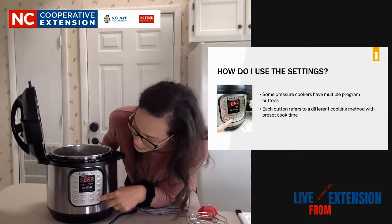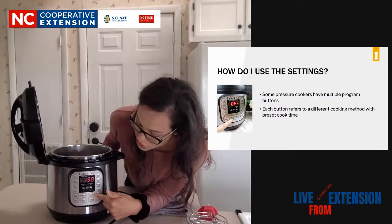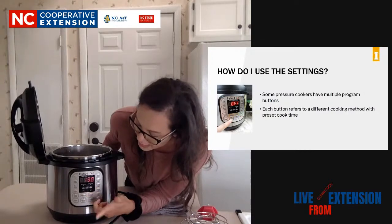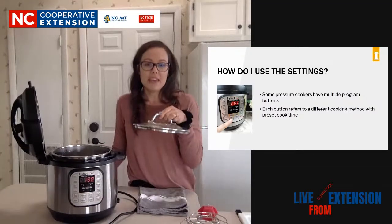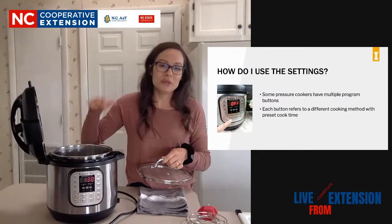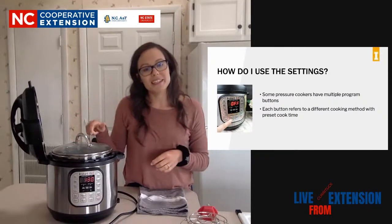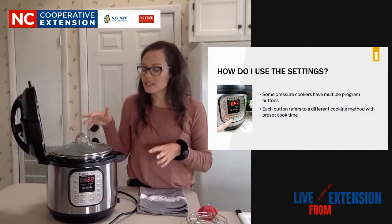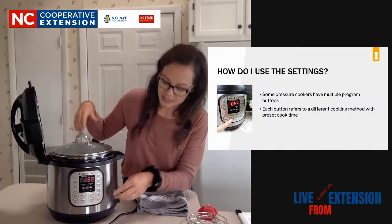When you're ready to add your other ingredients, you go ahead, dump them in, put the lid on, put the pressure on. Super easy. There's a slow cooker setting too. You'll use the less, normal, and more setting, and adjust that with the adjust button - so low, medium, high for the slow cooker. They make little pot lids so you can put a regular lid on there instead of the pressure cooker lid - sometimes you'll build up a little pressure if you leave the Instant Pot lid on and don't open it periodically.